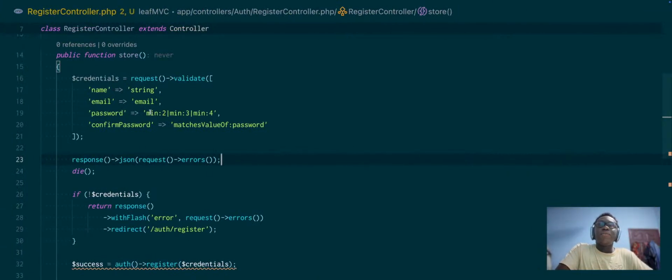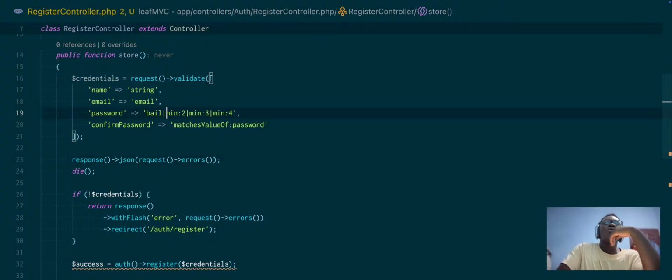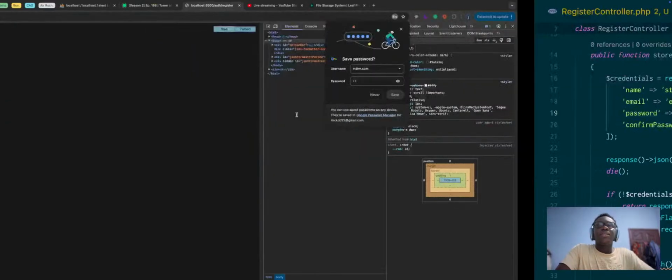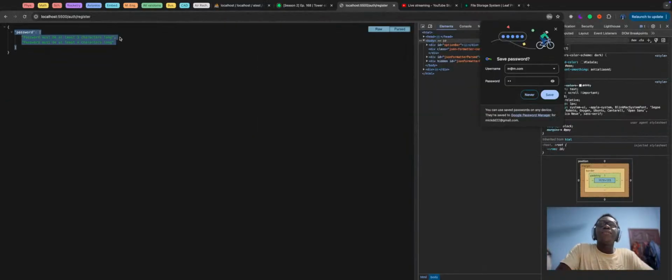But then if I'm to use something like the bill, I don't know if there's a better way of doing this because I don't want to just copy. The idea is that if it gets only the first failure, then this can be a string because it will return only one failure.